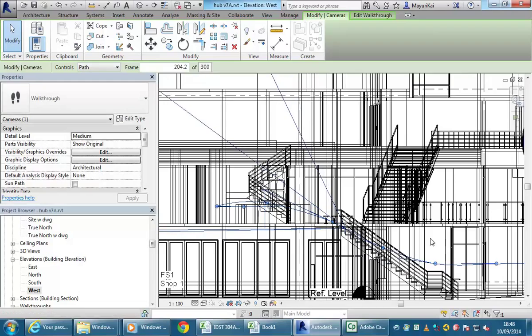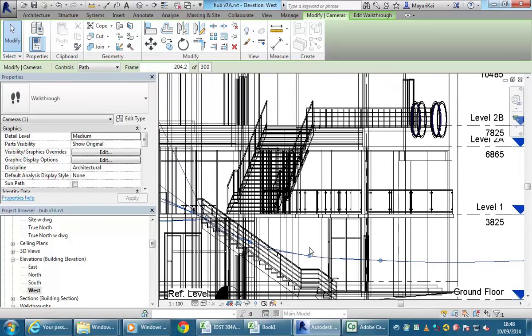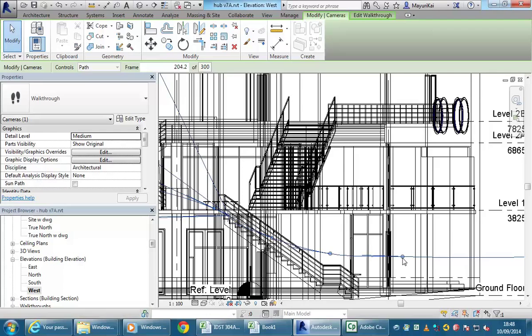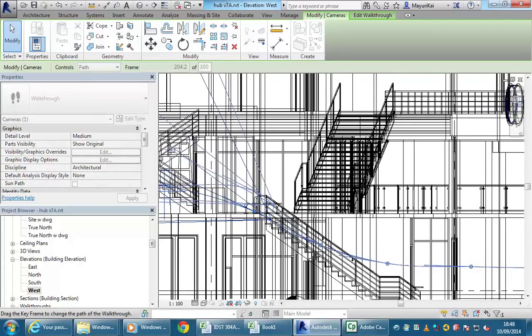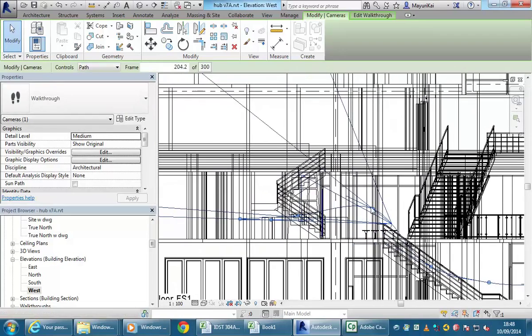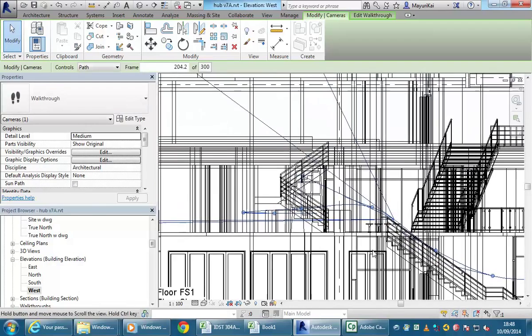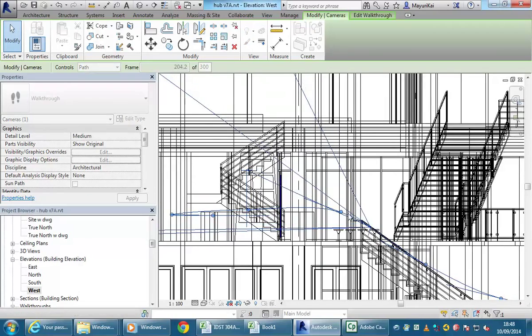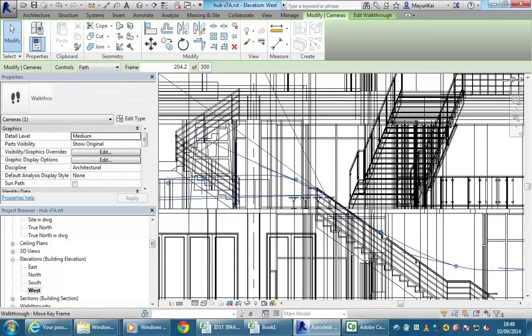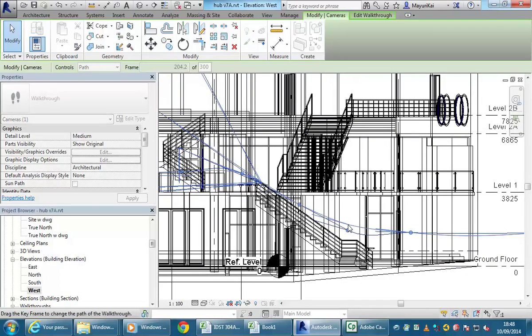So now that they're separated, it's a bit easier to tell what's going on there. It'll do things like dip down sometimes, and I wouldn't recommend trying to follow each step. It's much better to just get a smooth path going up your stairs if you do want that kind of animation. Okay, so here, definitely want to bring that one up. And so once we're at the top of the stairs, you often have an issue where it'll try and go up and down, and you really just have to keep refining that. So there, just got to bring this one up further too.